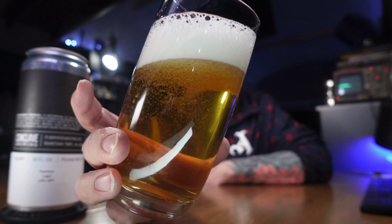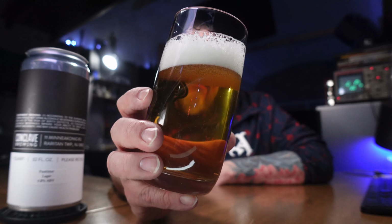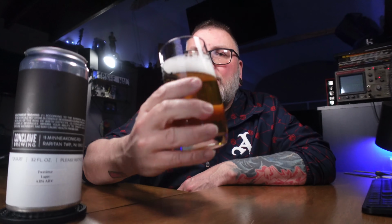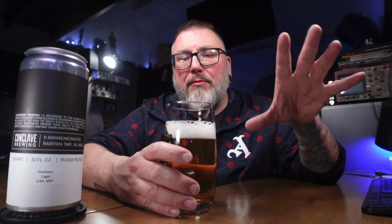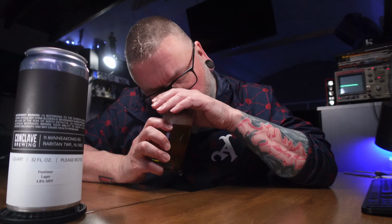But we'll see what's what. As far as the beer looks, it's as clear as you could pretty much get when it comes to a small craft brewery like Conclave. I mean, it's clear as clear could be. If you really get nitpicky, there's the slightest bit of some kind of haze in there, but it's essentially perfectly clear, soapy, creamy, bubbly edges on the edge of that sucker, and just a soft kind of snow globey carbonation. It's good enough.